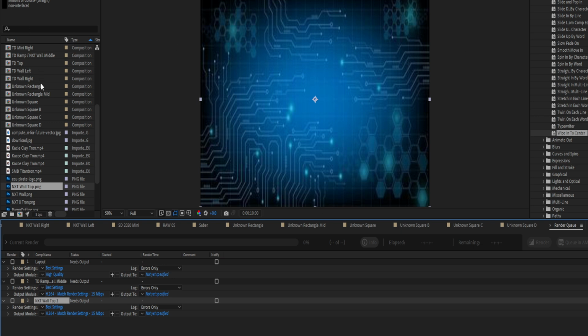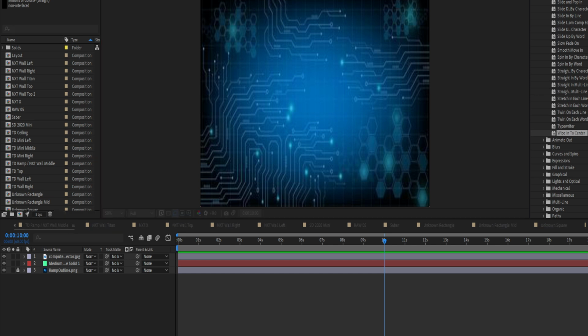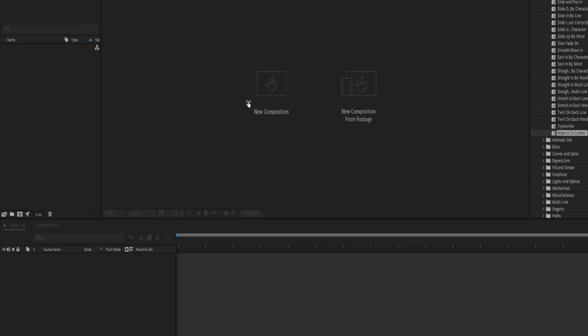I've already got my stuff imported, so I'm not going to redo it. But you would go to import file, or import multiple files if you want to do everything all at once, which would be ideal. But I'm going to go ahead and do new. New composition. And I'm going to make sure it has the right sizing, which is going to be 1280 by 320. And you can also, if you would like to, name this Titantron preset. If you wish. And it changed the sizing on me. Yup. And there you have it.